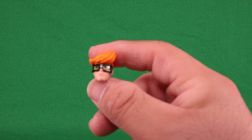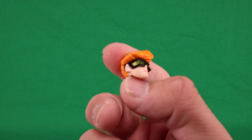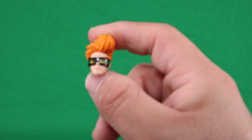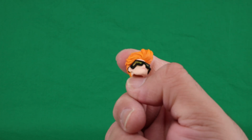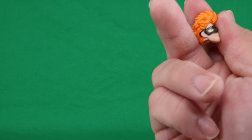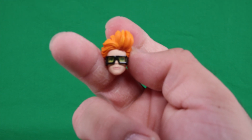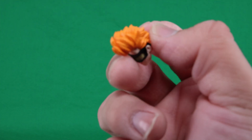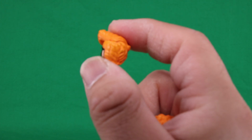Alright, and now it's time to show off my favorite part of this 2-pack. This is Robin, aka Carrie Kelly. This right here is the head that the figure will come by default. And this one is the alternate. The main difference between this one is the hair, which is windswept. And just so you guys are aware, the glasses are now removable. And for those of you wondering, this is what the hair for the default head looks like from the back.